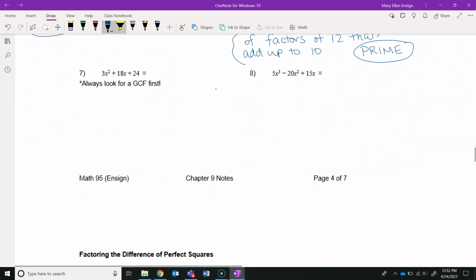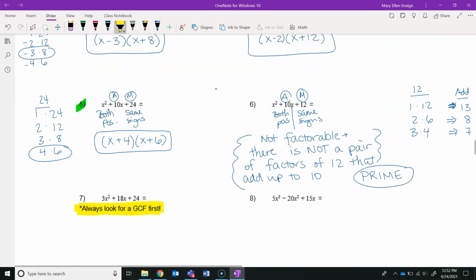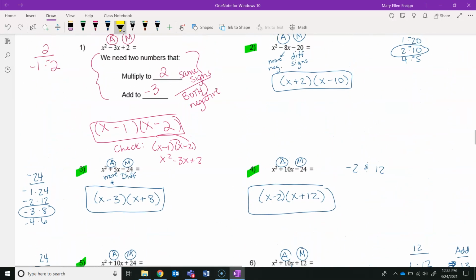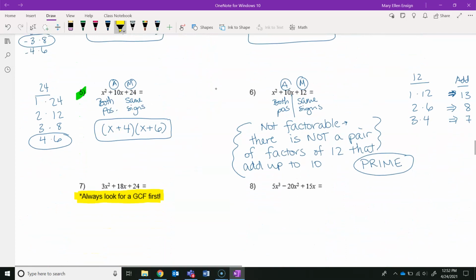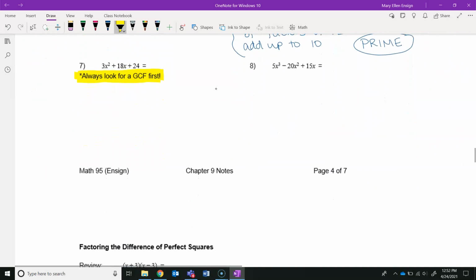Okay, now the important thing, we had talked about this before, is to always look for a GCF first. And we hadn't really done that in the other ones in this set, just because I wanted to get you used to doing this. But if I look back, none of these had a GCF other than 1. And the reason I can say that easily is because they all have a 1 in front of the x squared, so I can't take any number out other than 1. And none of them have an x in the last term, so I can't take an x out. So these did not have a GCF, but we always want to look for a GCF first.